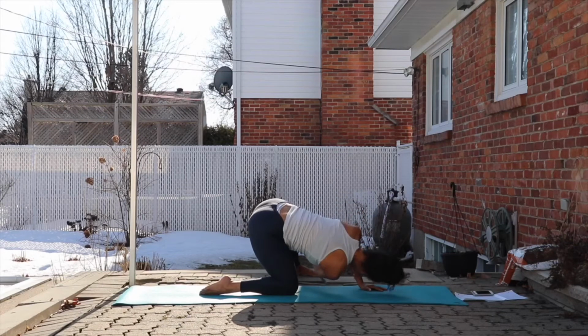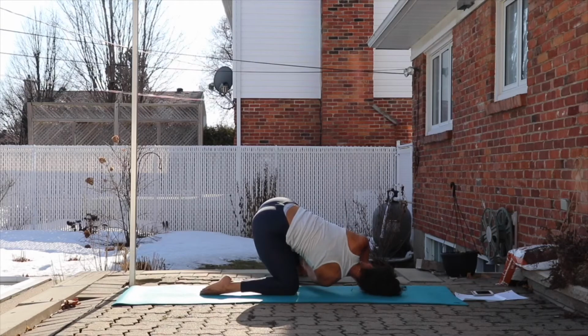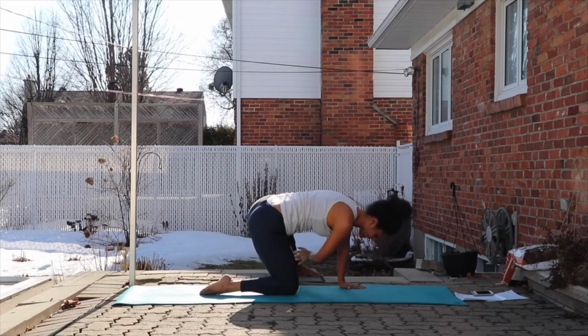Now I grab the leg, rest the shoulder and the head on the floor, and use the supporting arm to push into the mat to access more rotation through my upper back. One more breath here. And on the next inhale, push into your supporting arm. Come back to center.